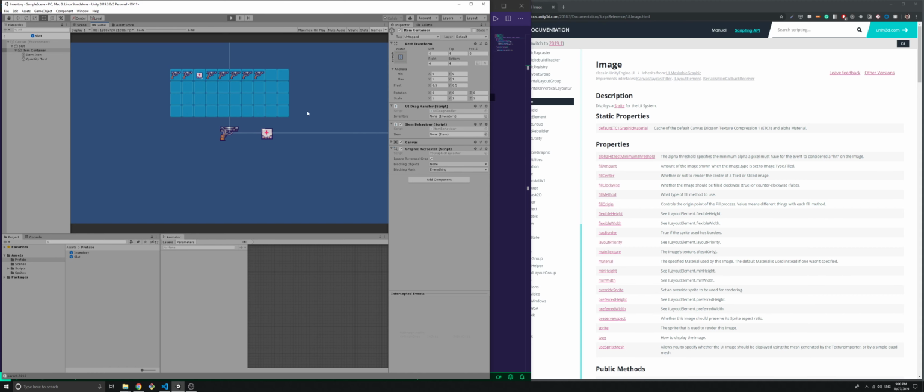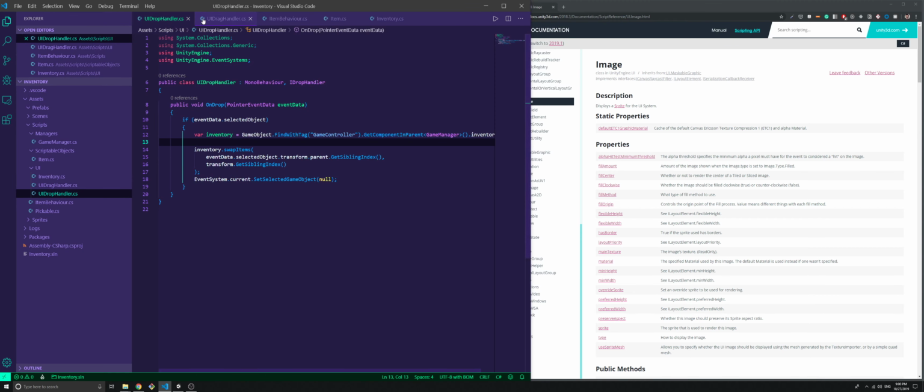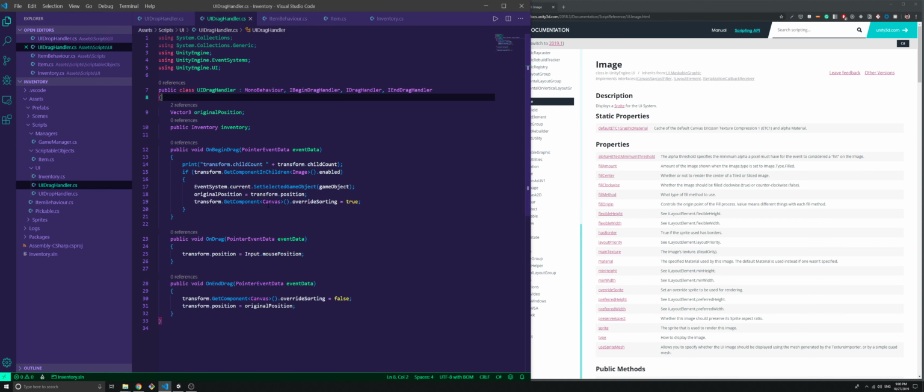But to do this, there's one other thing you have to be careful about, which is that when you are trying to drag an item, you have to set override sorting to true. What does this mean? When you turn this on, the item rendered on the canvas, even though it's nested under the parent canvas, doesn't care about the parent canvas.